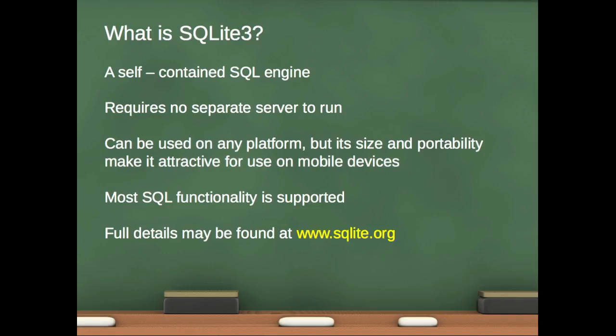SQLite requires no separate server to run, so it's very lightweight and it can be used on any platform at all. But its size, because it requires no external server, and portability make it attractive for use on mobile devices. iPhone, iPad, actually any of the Apple mobile devices all come with a SQLite library that we can install to support SQLite on the devices.